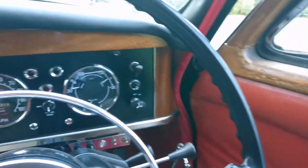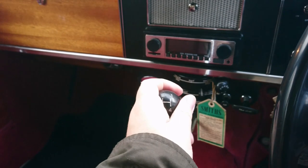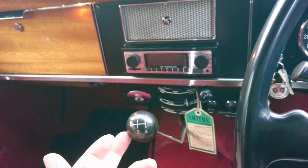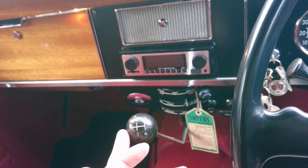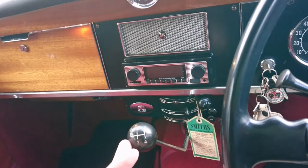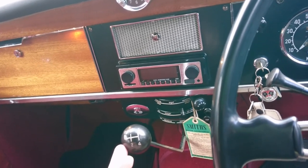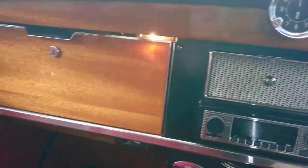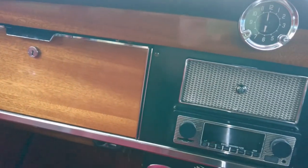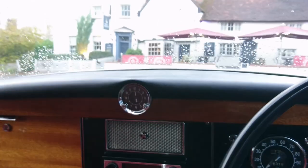I've driven far worse kind of cars than this in terms of space. It's just this gear change, because reverse is where first should be on most cars, which gets very, very confusing. Yeah, maybe not the best. Oh, the panel light. Ooh. That, I think, is the courtesy light. Just close the door. Does that go off? Yes, it does. Wow. And wood everywhere.